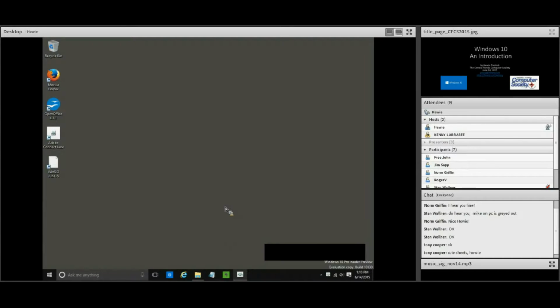Anyway, this is Windows 10. I have a gray background. I did not put a picture there so it would not be distracting. You'll notice that there's not much on here because this is a fresh install of Windows 10.